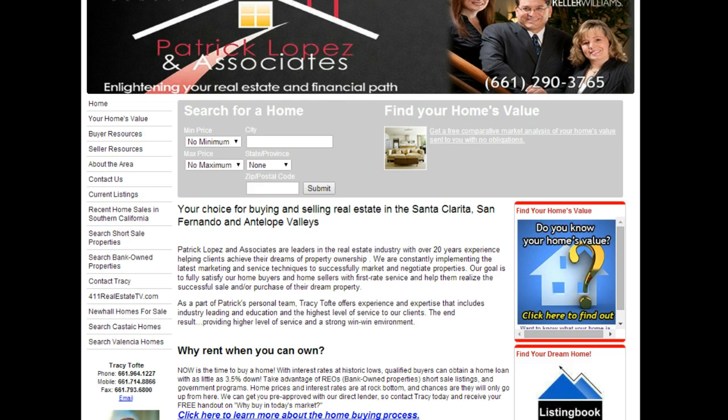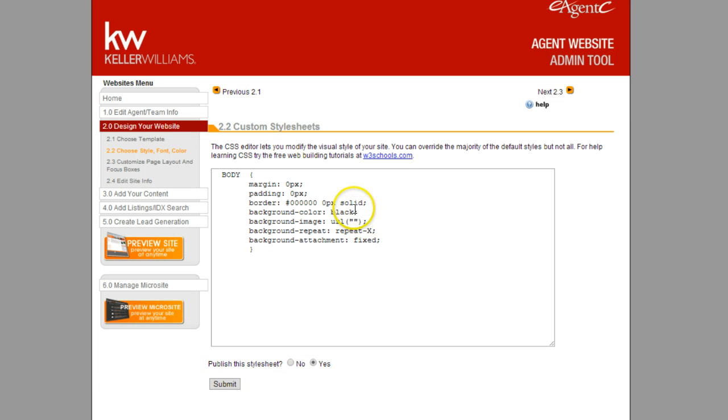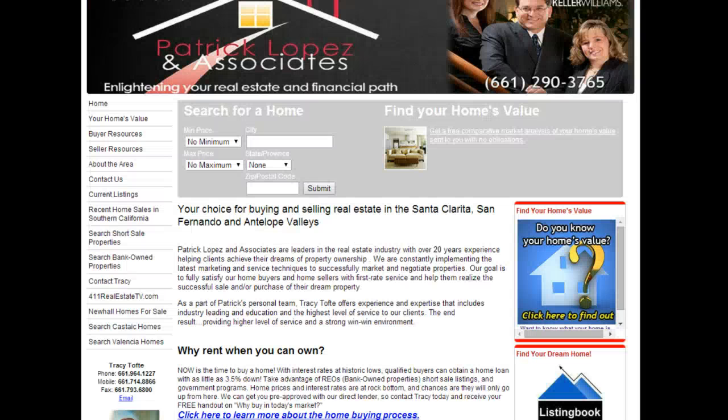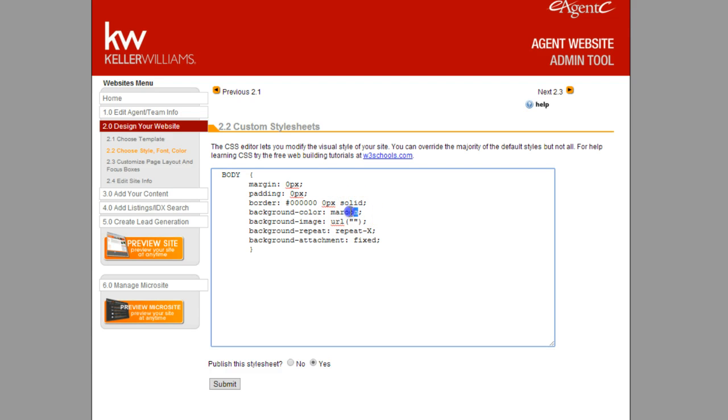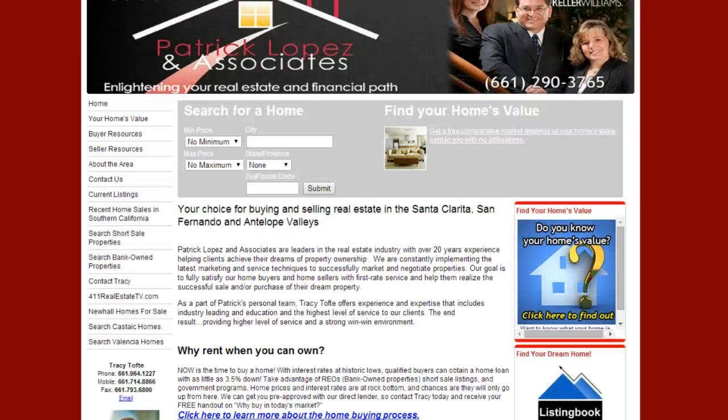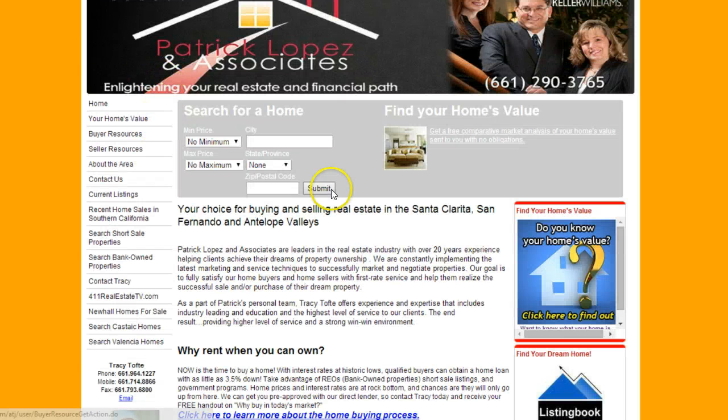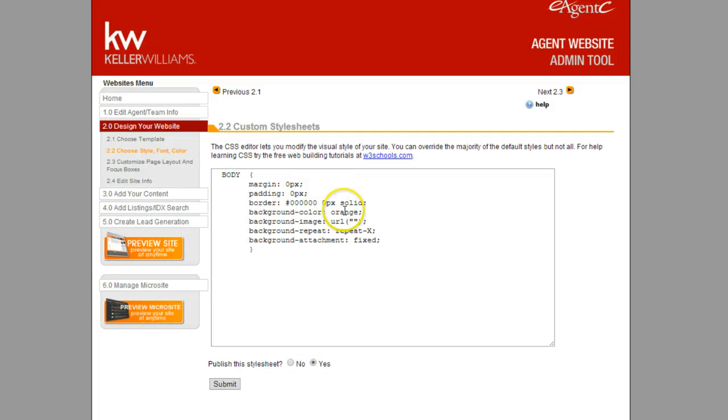But let's say, you know what, George, I don't like black. I want a different color for mine. All right, how about maroon? See, you just type the color in, maroon. And look at this. Hey George, that's great, but I want an orange background. Fine. All right, type in orange. Are you getting the picture here? Okay, let's see what that looks like. Holy Hannah, nobody wants that. But you can see what I'm talking about? We're going to go ahead and keep this black.